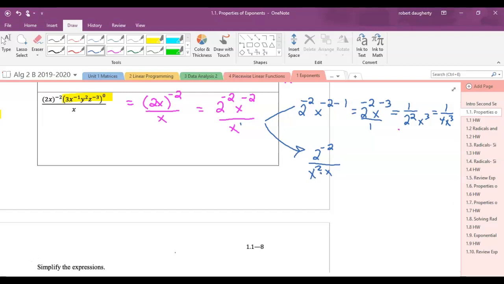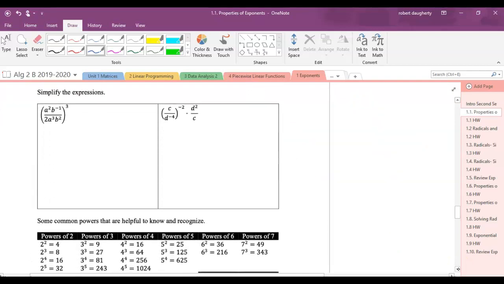Okay? Then what do I get? This is 2 to the negative 2 over x cubed. What's 2 to the negative 2? It's 1 over 2 squared. So this is 1 over 2 squared x cubed, which is 1 over 4x cubed. Okay? So I can do all of my work and at the very end move things from negative exponents, or I could move it earlier in the phrase. It doesn't matter. So there are different routes of getting to this answer as long as you are obeying the rules and the laws of exponents.